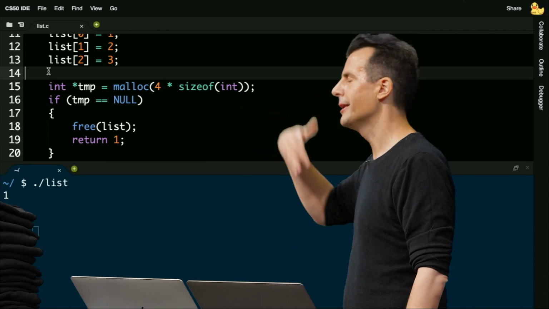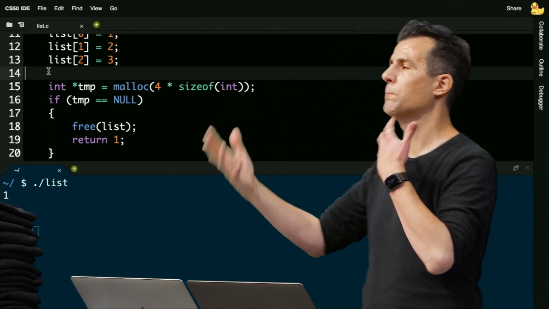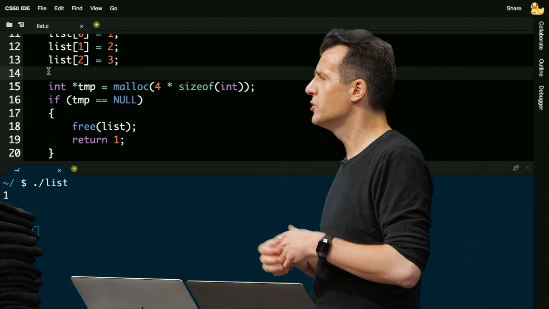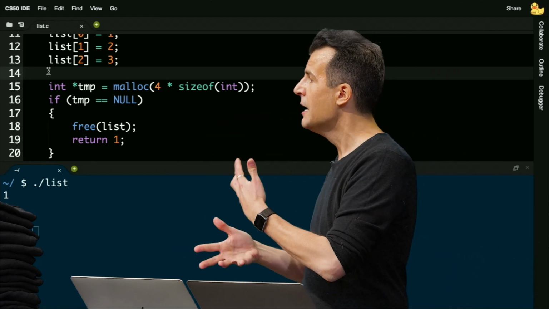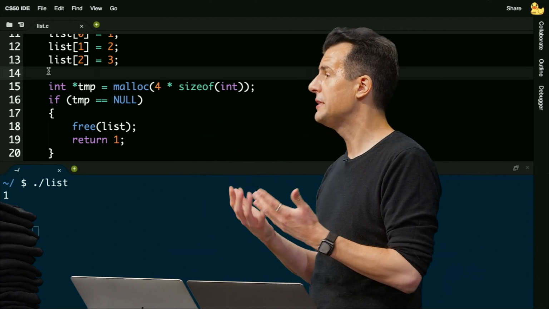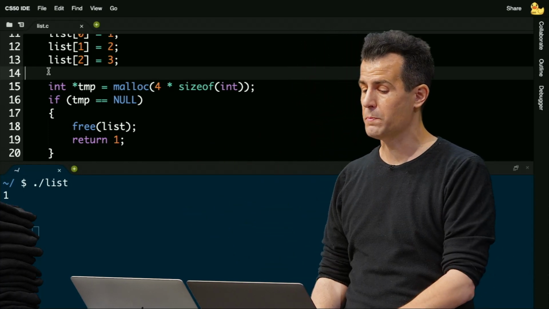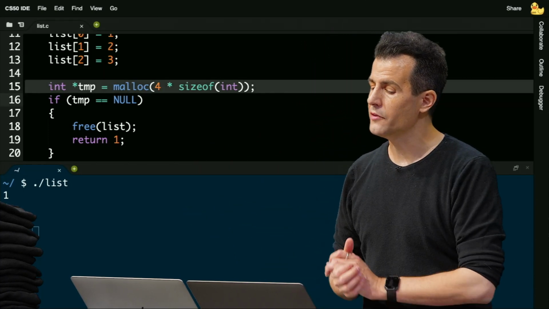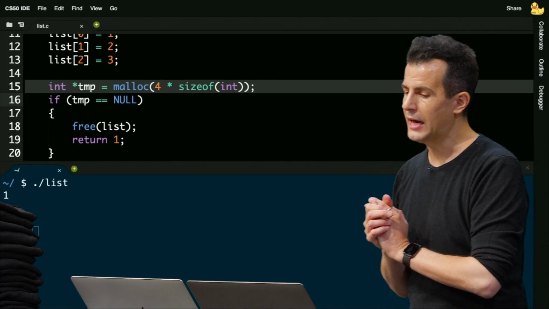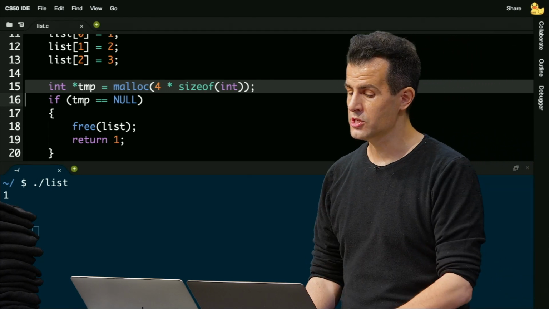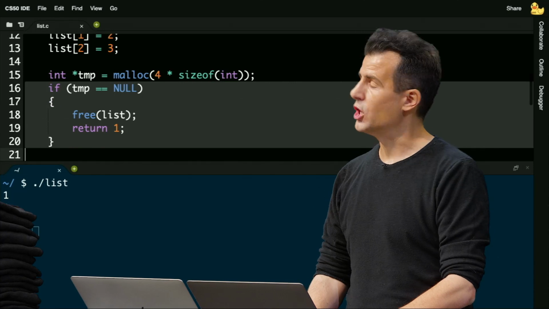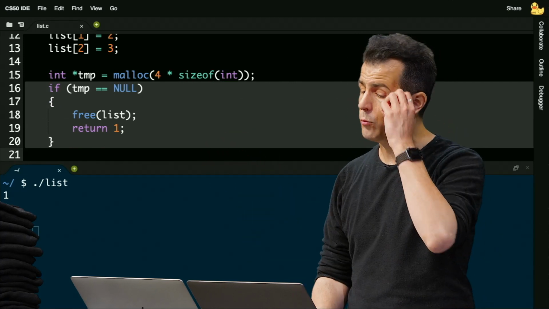And let's stipulate that I don't want to go back and change the existing program, because suppose that for the sake of discussion, this is code that's running at Google or Twitter over time, and it's only after receiving another tweet that their code realizes, oh, we need more space. So how do I do this here? On line 15, this time I allocate enough space for 4 integers. And I again do some error checking. If temp equals null, then something bad happened.